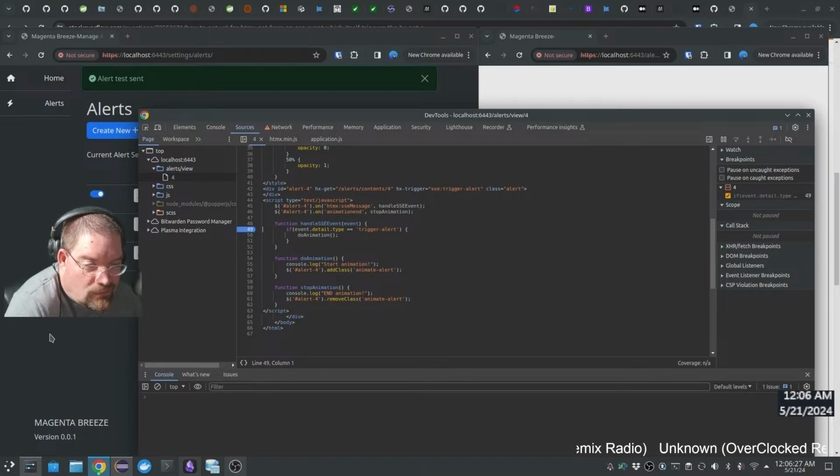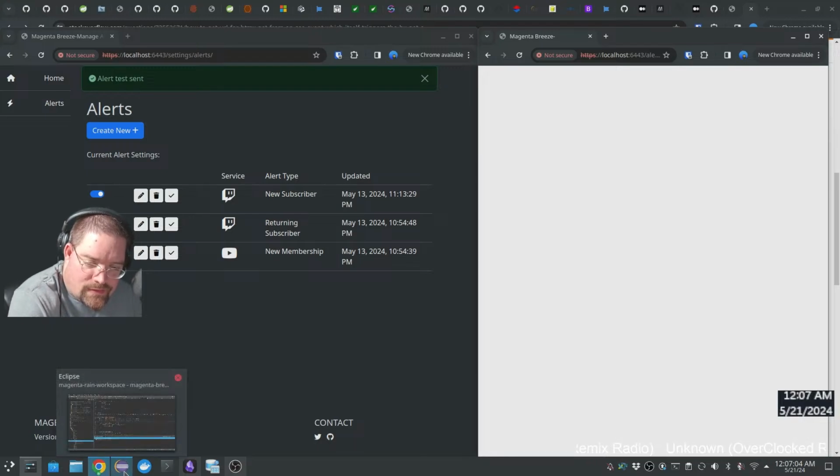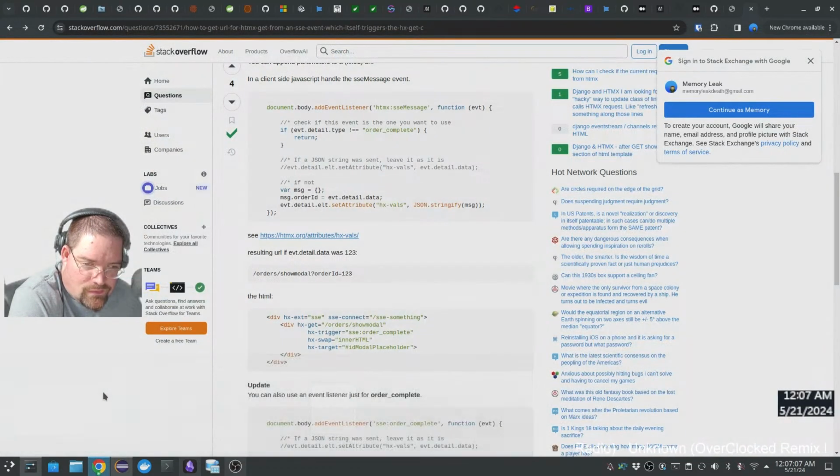Well, actually, I could put the message itself inside a span. I don't want to do something generic like after swap, because there could be a lot of other things that are swapping in that don't require an animation or don't want an animation.